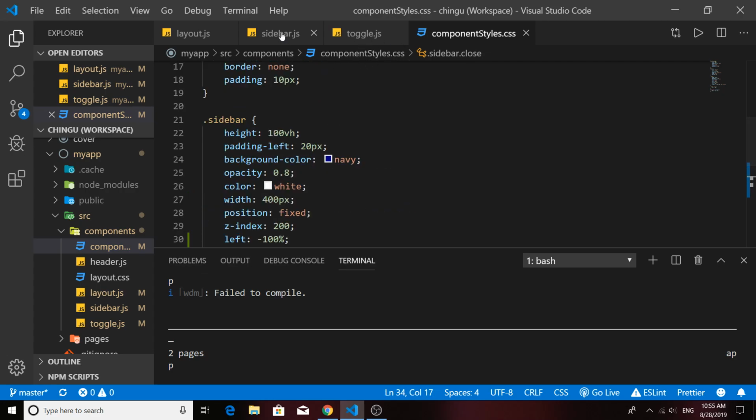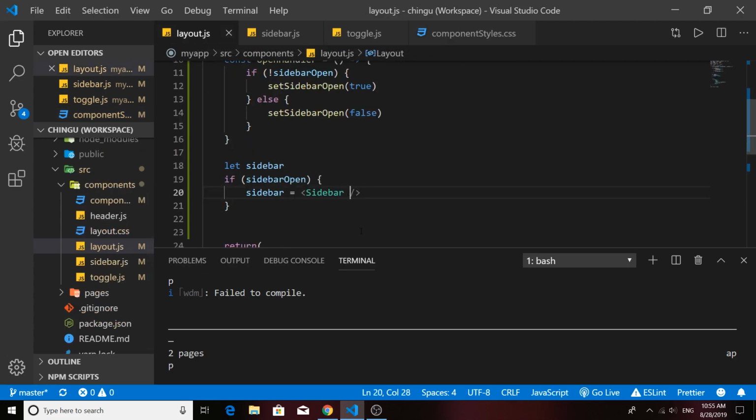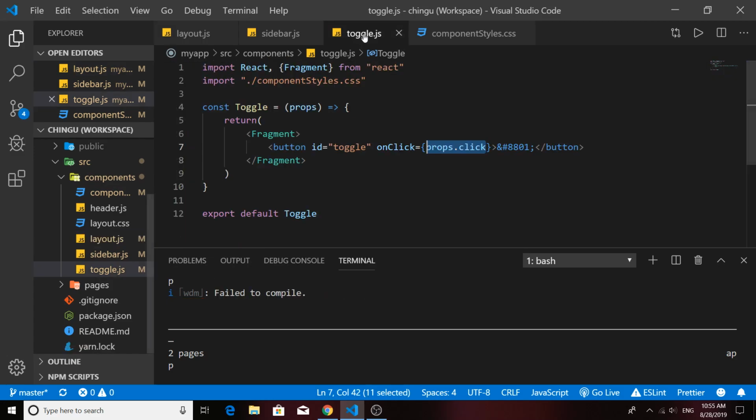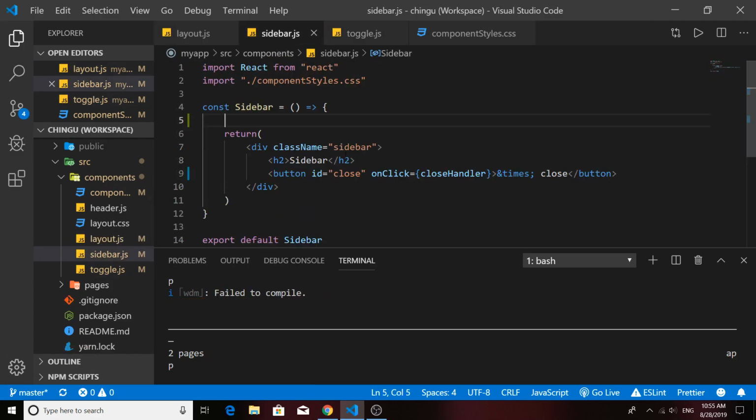So what we can do in our layout is pass a prop, and we'll just call it sidebar. You can call it anything you like. This is going to be for passing the class into the sidebar component. Initially we're just setting it to sidebar, just like you saw here. But this is not a variable right now, so nothing's happening.